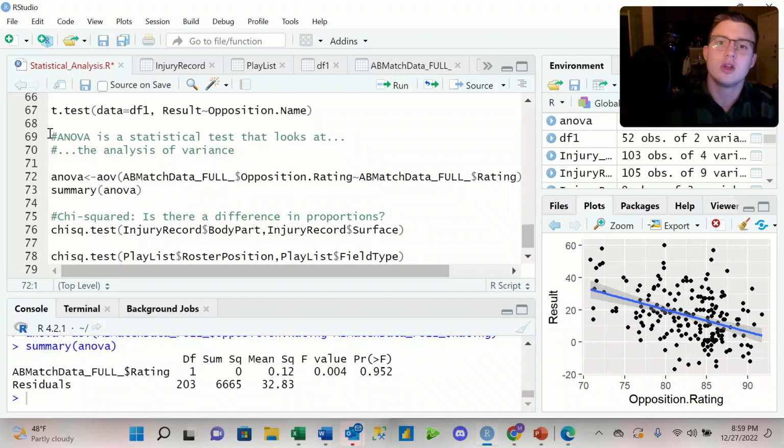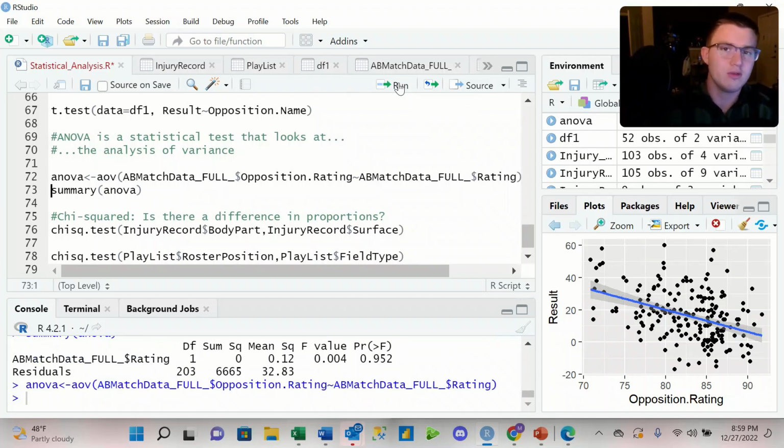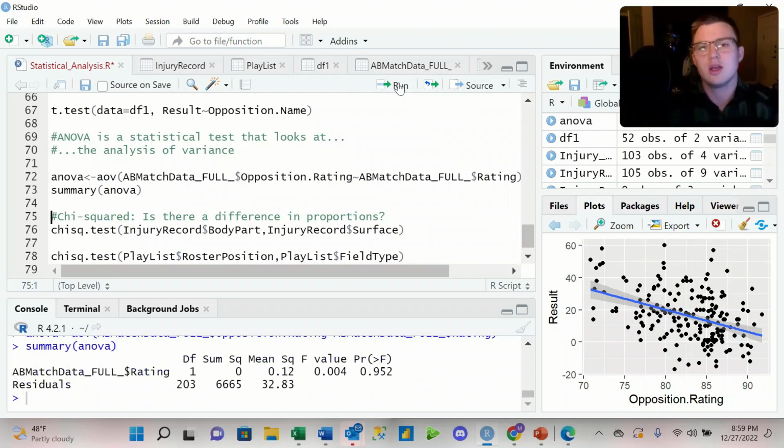And in this instance, we're going to compare the opposition rating to the rating of the All Blacks. So we are expecting a high p-value because it wouldn't make sense for opposition rating and rating to be dependent on each other. So we assume that they're independent, which means that we're expecting a high p-value.